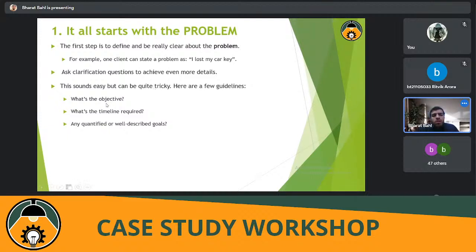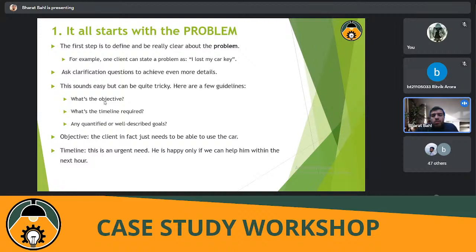So what's the objective? Can anyone tell me objective क्या है यहाँ पे? चाबी ढूंढना. Yes. So you can basically find the key. Yeah, exactly. So you can basically ask that person what's the objective, then what's the timeline required. आपको कब तक चाबी चाहिए? Also you can further ask कितने time में चाबी चाहिए and any other requirements you have along with it. Means आपको उसके साथ key ring भी लाके दूँ, कुछ extra चीज लाके दूँ. That can be a kind of courtesy. In case interviews, I'm just giving an analogy. It is not directly related to it.